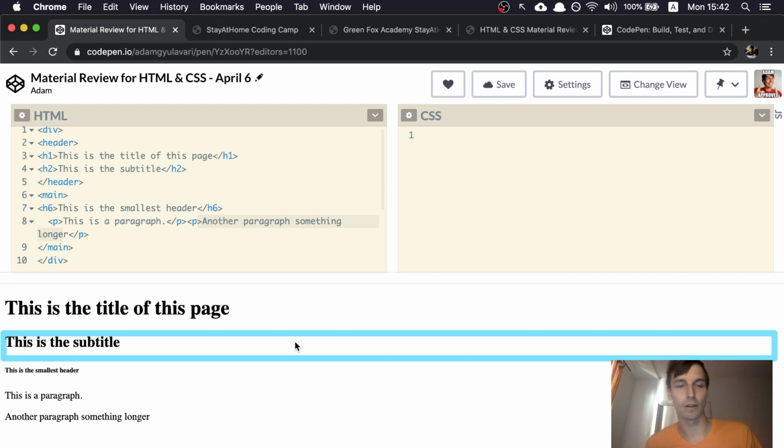And why is this important right now? It is because sometimes you want parts of the text to be styled. For example, I want this something to be a little bit different than the rest of the text.